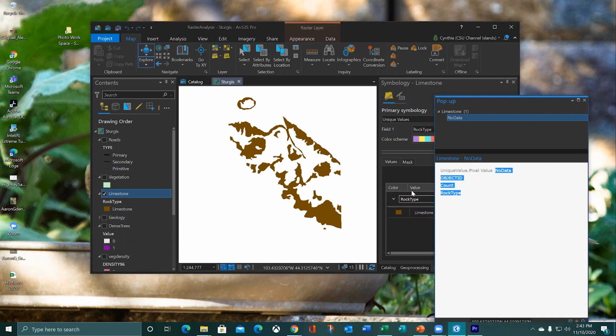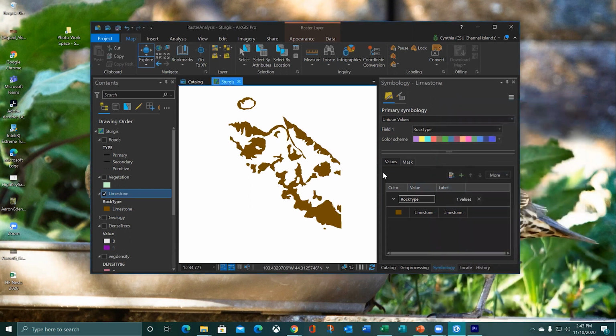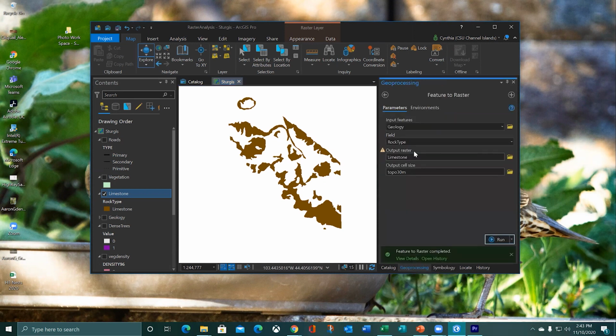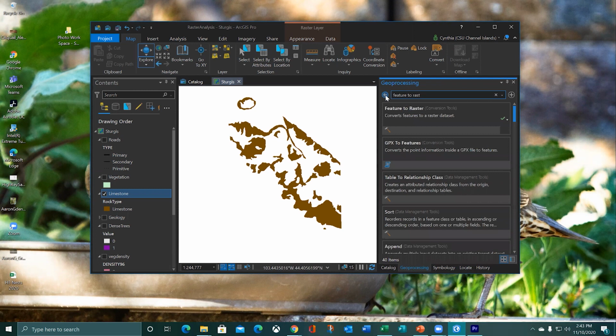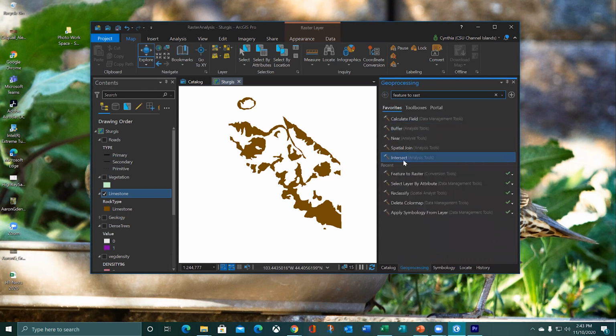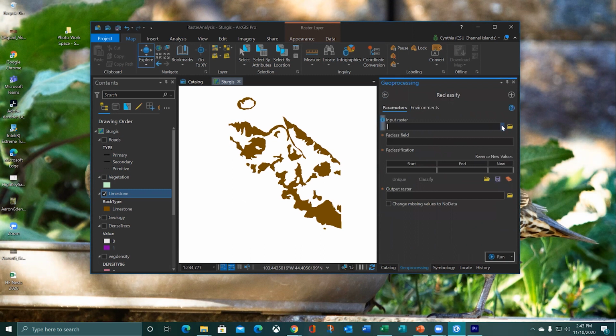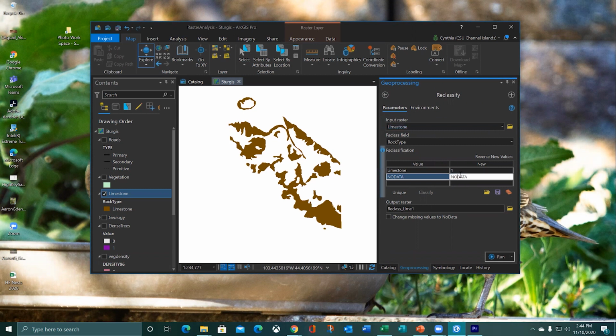So this actually isn't a Boolean. So really the way to deal with this, and because we want to compare this against the other Boolean rasters, or we want to run a tool with the other Boolean rasters, we really need to do a reclassification. So let's go back. I'm going to go to my favorites and open up this reclass tool. So we're going to reclass limestone. And here we have our Boolean limestone's a 1, no data. Let's make that a 0. And we're going to rename this raster.